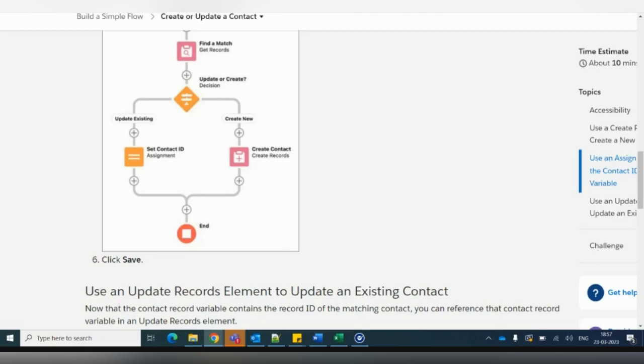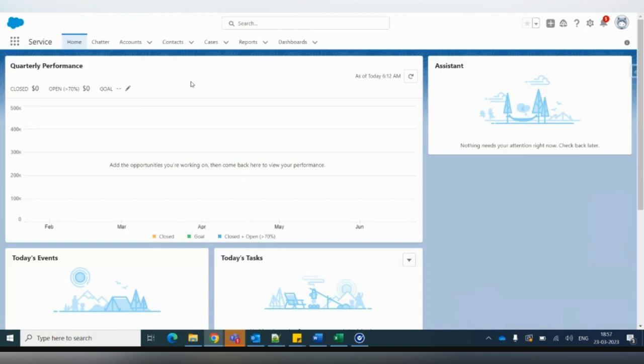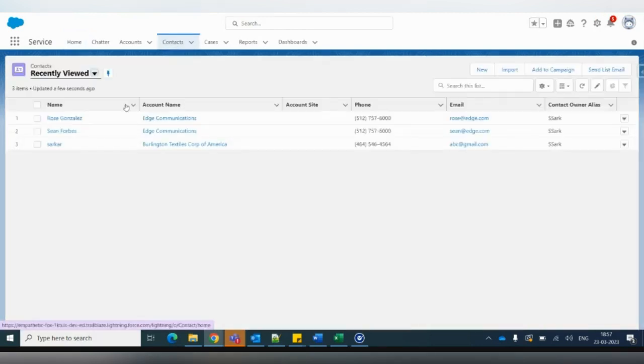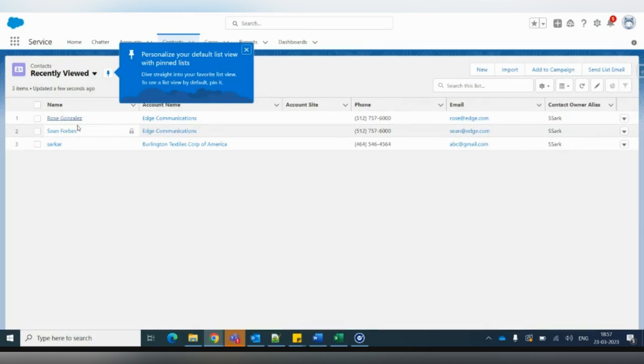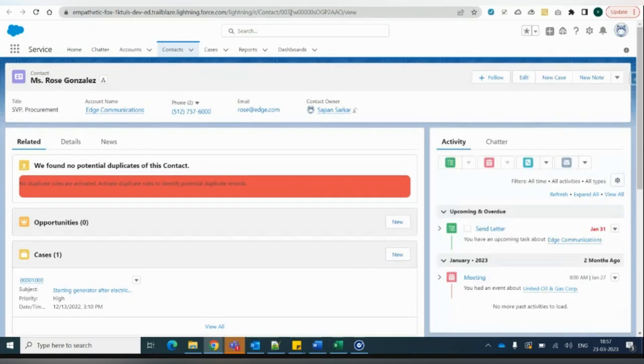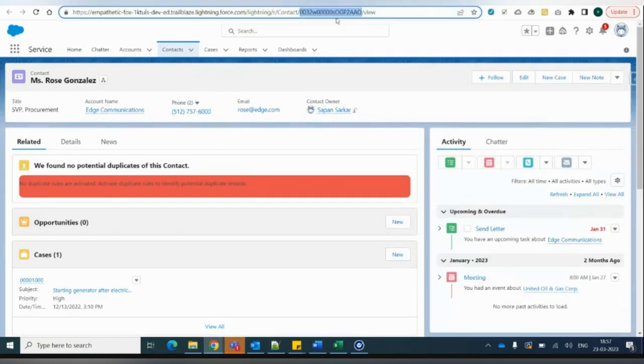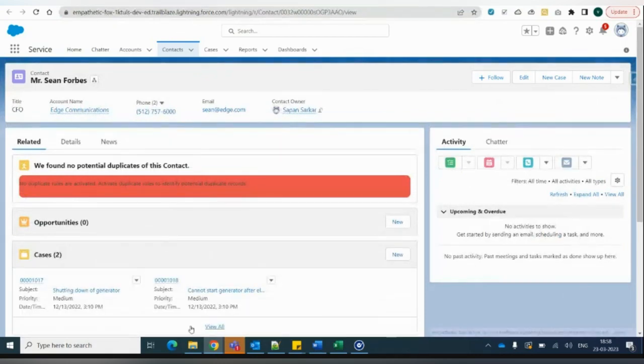Let me show you an example here. Let's go to contacts, since that is our topic. So this is the ID I'm talking about. If we have this ID, it means this contact, not only this name but the entire details of this contact. And if you open another contact, it means the entire details of that one. So how can we find out what this ID means?